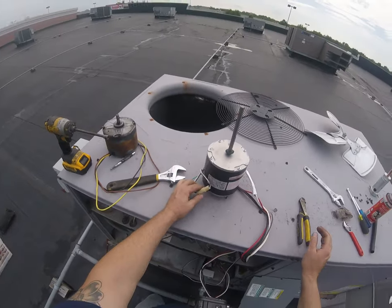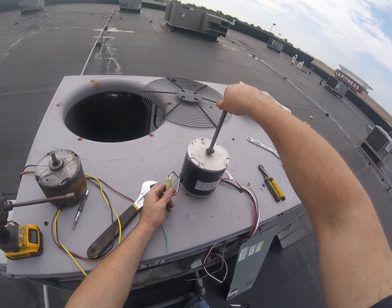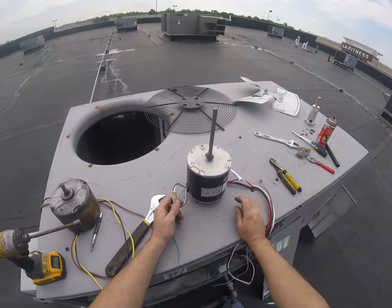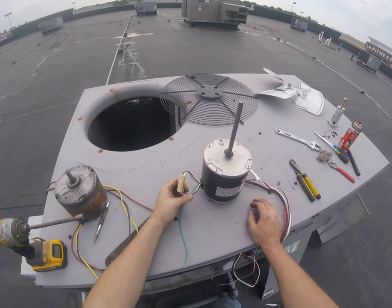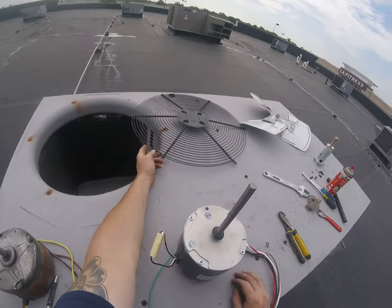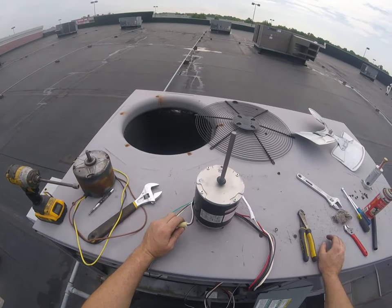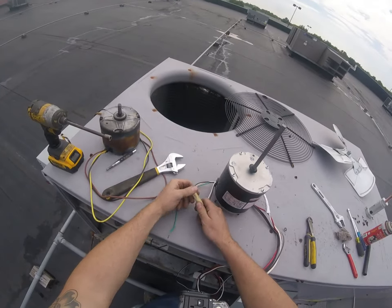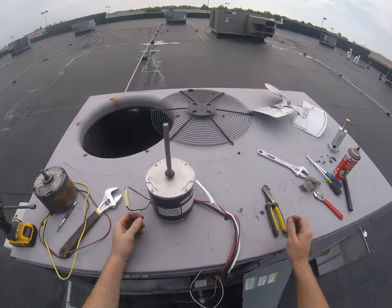This guy over here will reverse the rotation of the fan. So after you're done, start it up and put your hand over the top. The air should be coming up and out. If it's not, change the rotation. So I always poke this guy through the top of the fan guard, you'll see later. That way, if I do need to change the rotation, I won't have to take it all apart. It's right there, I can just swap it around. You basically just unplug this, spin it, plug it back in, and that changes the rotation.